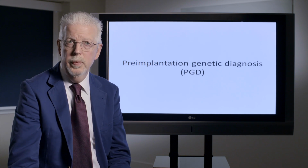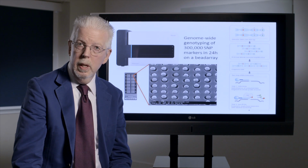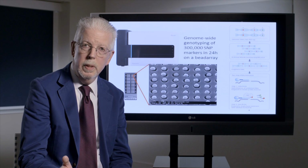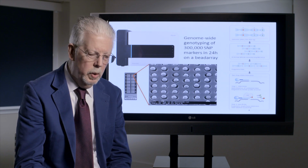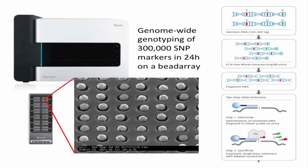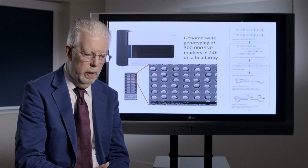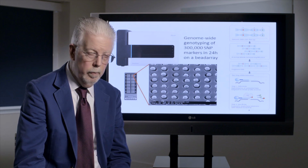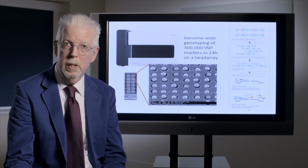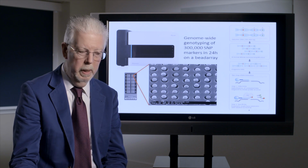So how are we using this technology then for pre-implantation genetic diagnosis? Well, actually, at the present time, we're stepping back and using a microarray-based technique, which is nevertheless extremely powerful. This allows us to analyze hundreds of thousands of markers. These are called SNP markers, so-called single nucleotide polymorphism markers, and these are distributed right across the genome. So in a single test with a single array, we can genotype the markers across each chromosome, across all 24 chromosomes. So this is very powerful, and we can actually do this within 24 hours. So we can do this in time now, because one of the differences between 1990 and now is we have a little more time, as we'll see, because we can now successfully culture embryos to the blastocyst stage.